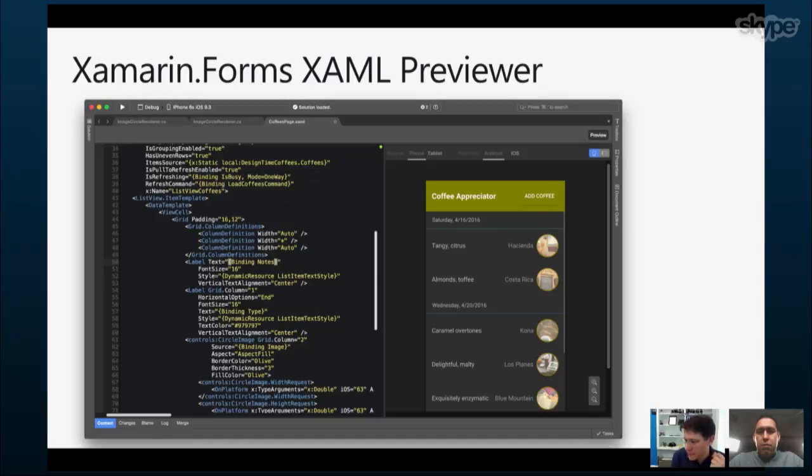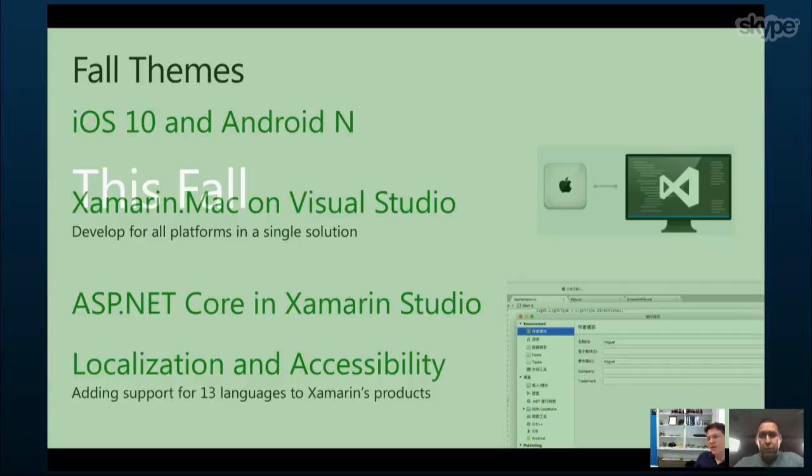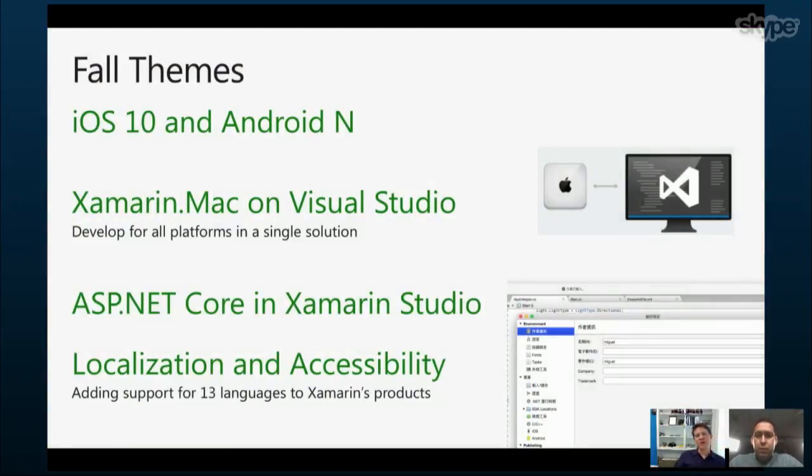Now, I don't know how we're doing on time, but let me tell you what is going to keep us busy this fall. Because some of you always ask us, what are we up to? And this is what we're going to be working on. For us, the summer is probably one of the busiest times of the year. So while all of you go on vacation in Biarritz and the Caribbean and the Virgin Islands, we have to stay back home and work nonstop to support the operating systems that typically launch in the fall.